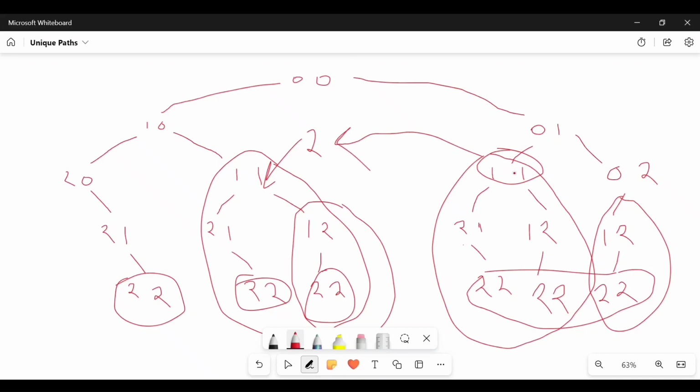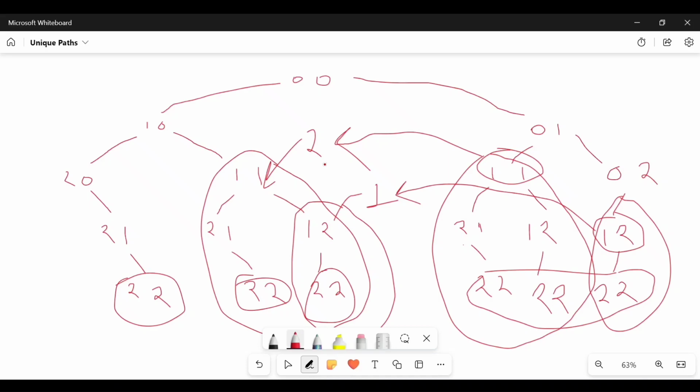So I don't have to compute it again and again. This is what we do through dynamic programming. And at this position I have one way to reach, and when I come to this position again, I simply return this.